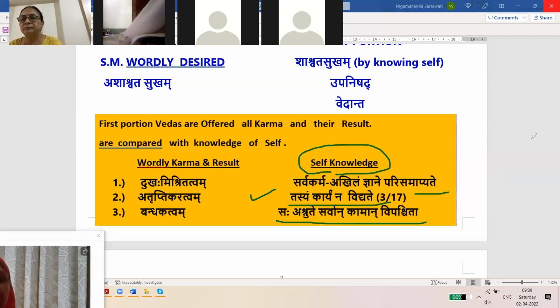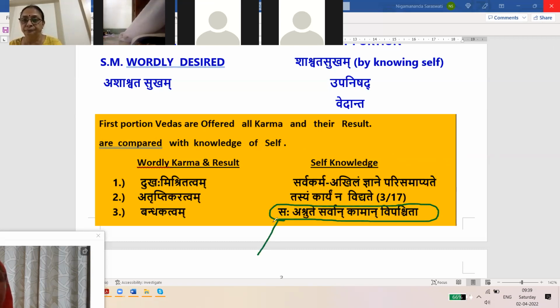And the last one I have mentioned is from the Tattvabodha Upanishad. Because people have lots of desire, no? That's why people keep on performing many karma. But in the Tattvabodha Upanishad it says, when a person has Atma Gnanam, that person can enjoy and is fulfilled in all desire at the same time. Now there is no more running after seeking any type of happiness. Saha ashnute, that person enjoys sarvan kaman. Sarvan kaman means all desires. You know, which type of person? Vipaschita. By discriminative people, by Atma-gnani people, these people can enjoy everything. They can enjoy it, but at the same time, there is no rush, no pressure, nothing inside. They can enjoy life.